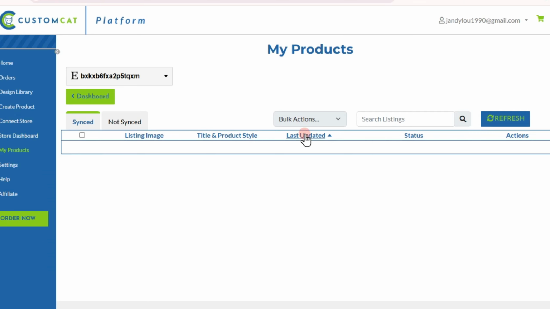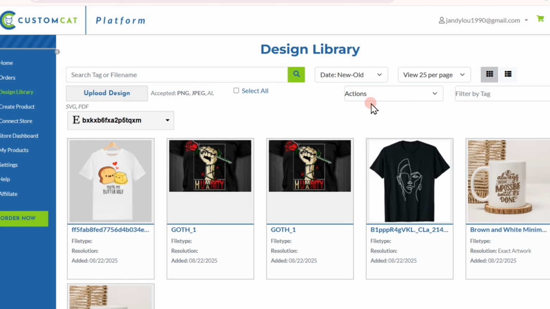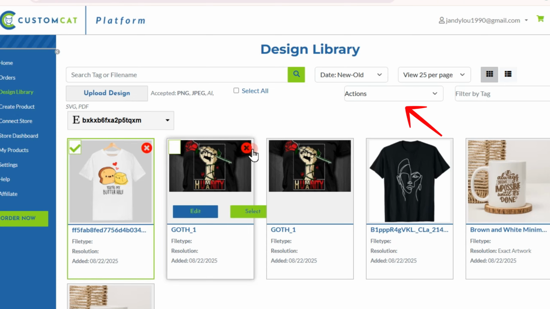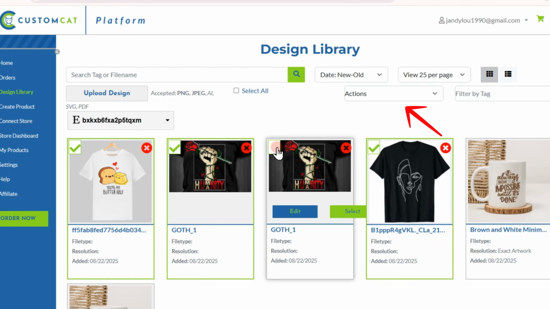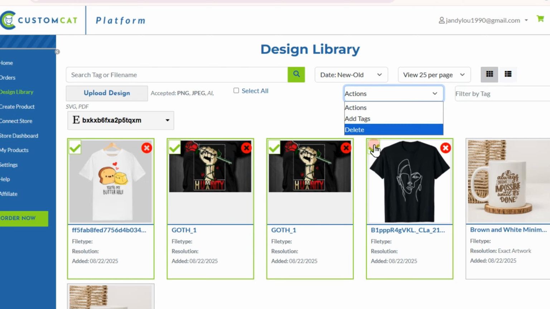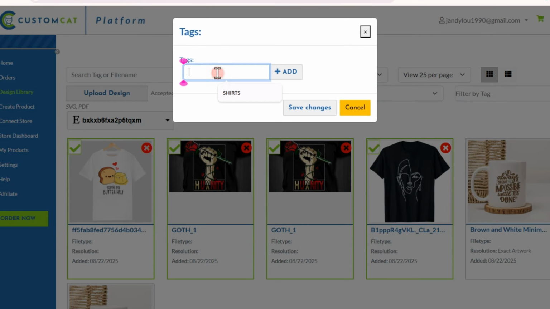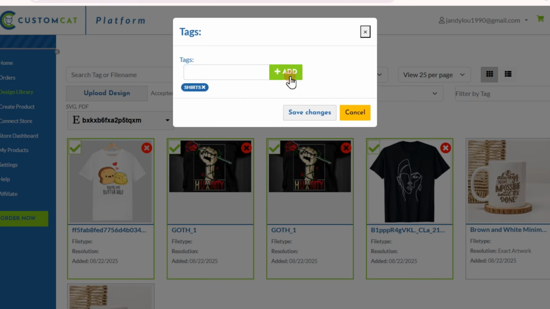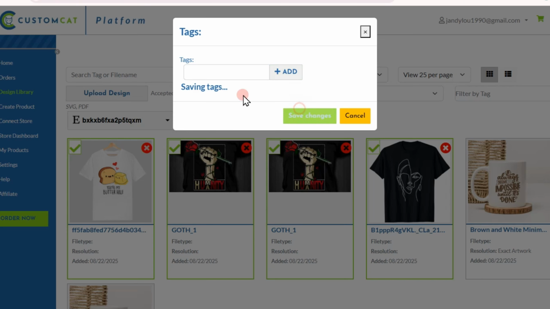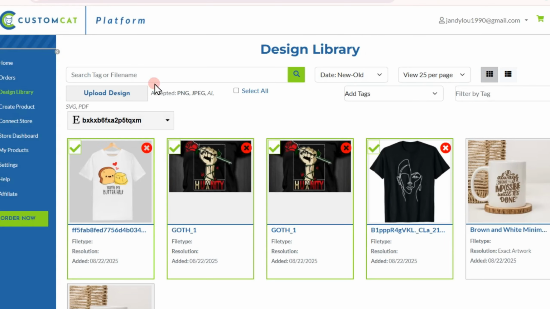Basically, if you go to My Products, then you will see, or you can go to the design library, since I haven't posted or added products here to sell. I just have to go to the design library, and here are my products. If you can find a category here, then you can categorize them according to, for example, apparel, accessories, or home and living. You can also use tags. You can just add tags right here so that if you search the name of the tag, then you can easily find these items.